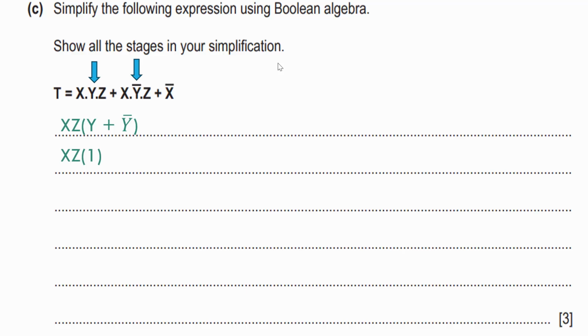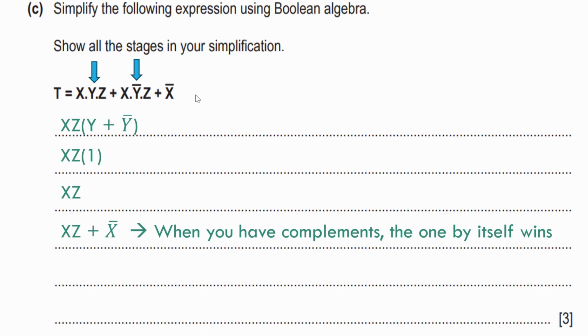If I just write xz here and I don't show that it simplifies to a 1, I'm going to lose an easy point. Now, what's the rule when I have x and z and 1? Anything multiplied by 1 is itself. I get xz. So I show that stage as well. So now I've simplified these first two terms to simply xz. So I'm going to have xz or not x.